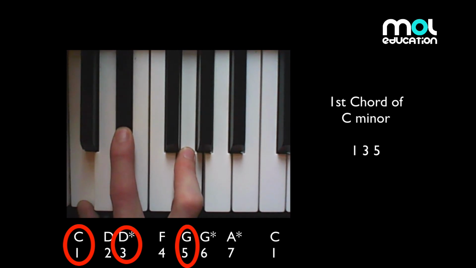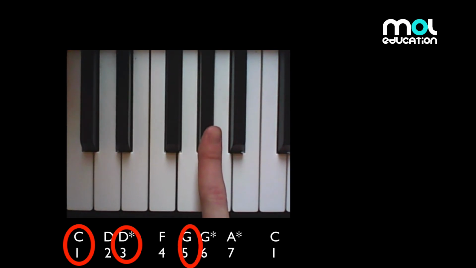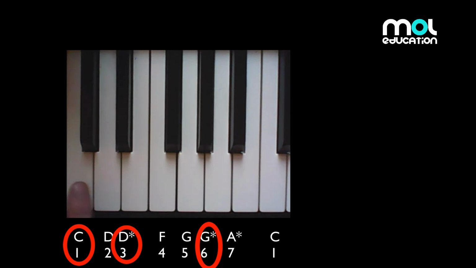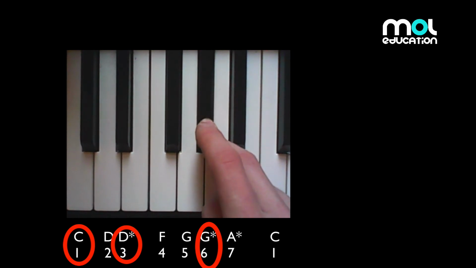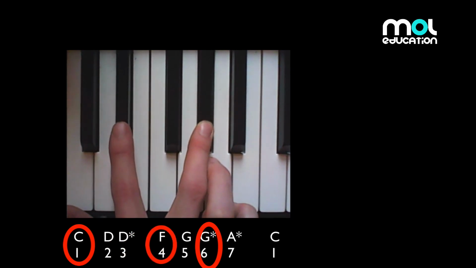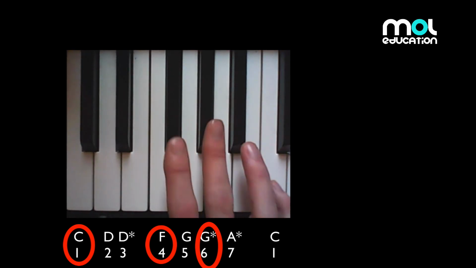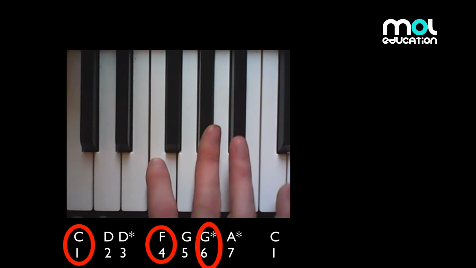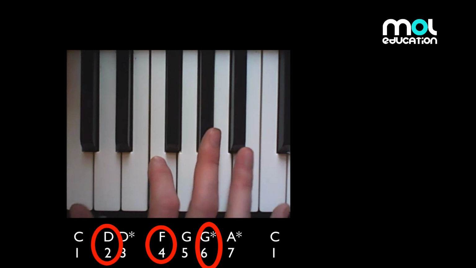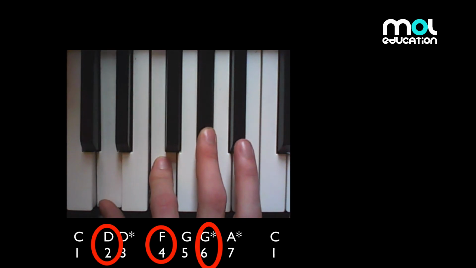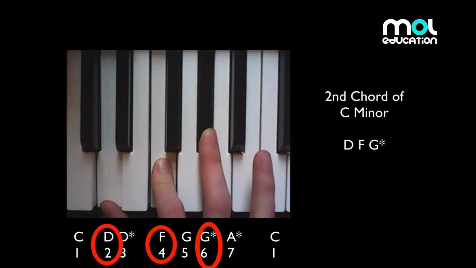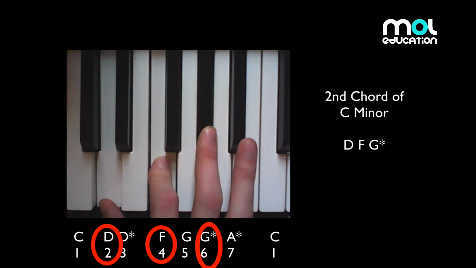Okay, so then if we were to shift all these up now, it's a little bit more tricky than the C major, but I want you to watch what's going on. This one moves up to the next note in the scale. If you remember, 1, so this moves up to the next note in the scale. And then our second was here. This moves up to the next note in the scale, which is actually there. So this is on here, this moves up to there, and then we move up one from where the 1 was, from here to here, and then we get this chord. Okay, so this is actually the second chord of C minor.